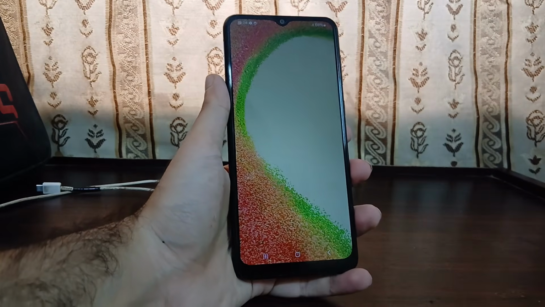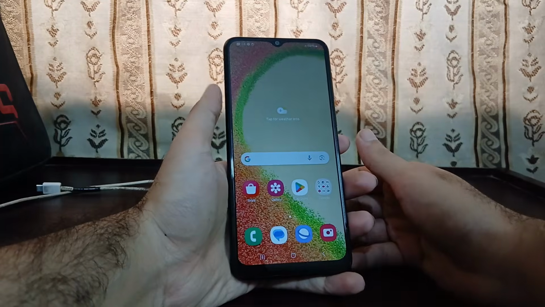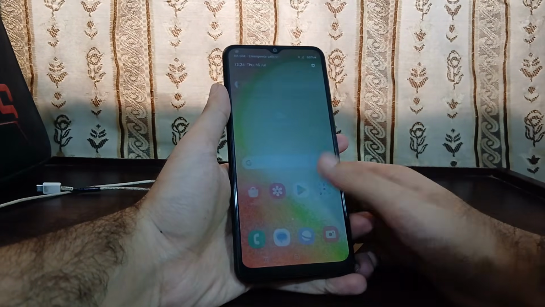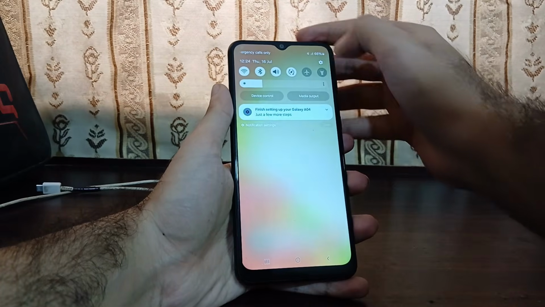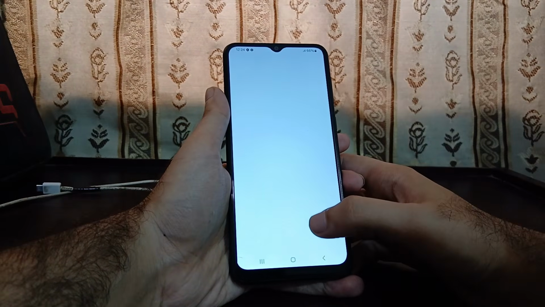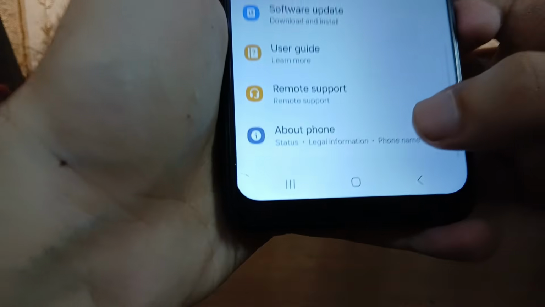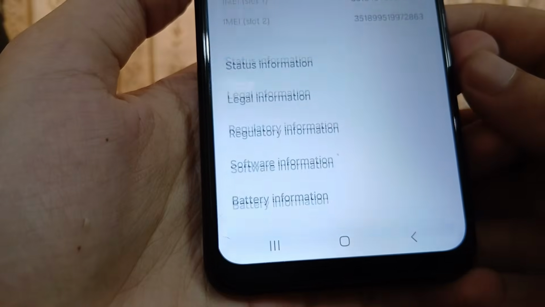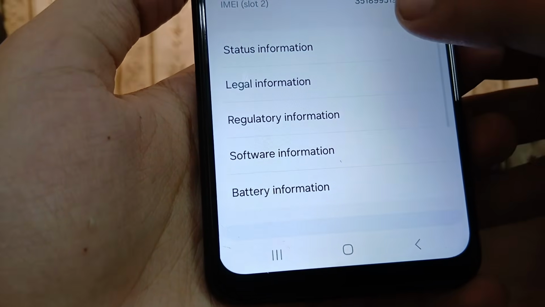Okay, so here we are on our phone's home screen. As you can see, we have booted successfully into my phone, and now my phone is no more bricked or boot looping or anything, and everything is working. Let me also show you if this is an official firmware or not, if the phone is working officially or not. So I'm just going to go into my phone settings in here, and I'm going to go into About phone, and then from there we're going to go into Status information.